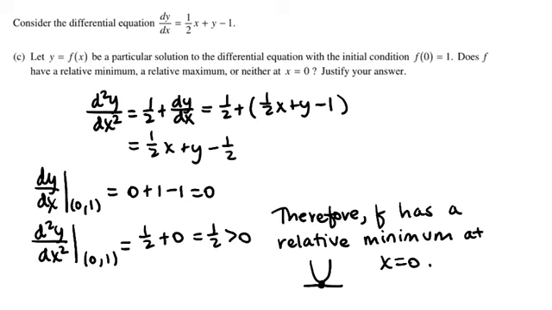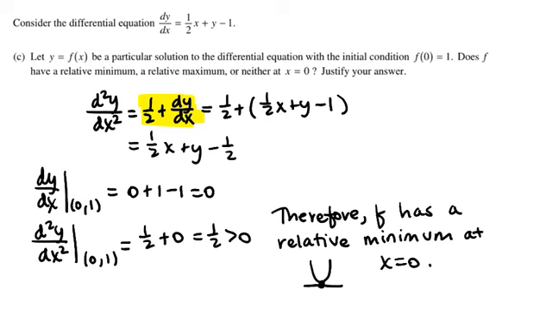So I plugged in 0, 1 into the derivative, and I got 0. It's okay, that's a good sign. It could maybe be a maximum or a minimum. And then I plug 0, 1 into the second derivative. Now, when I'm just looking for the value of the second derivative, I'm going to use this version of the second derivative. Half plus dy dx. I already did the work of calculating dy dx. Okay, so I'm going to say 1/2 plus 0 is 1/2. That's positive.